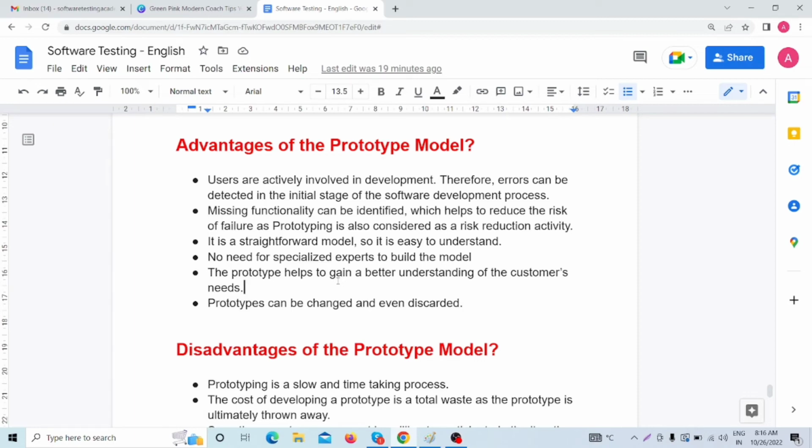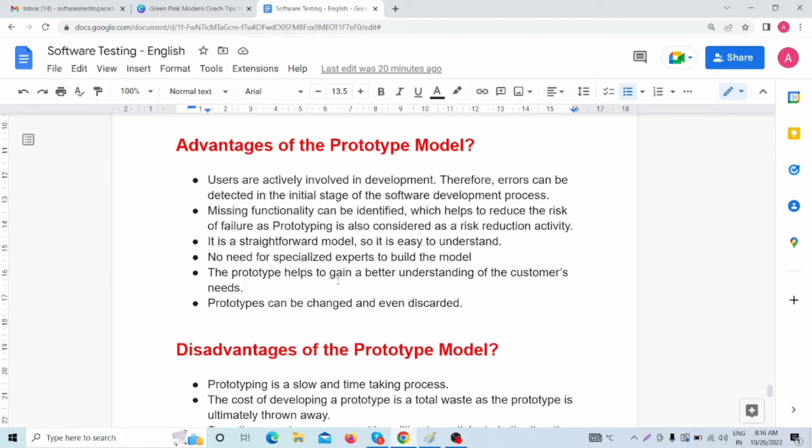As we are converting the text format to the image format, at the very initial phase the client can see the software's look and feel, how the software will look in the future, and whether it will be the best software in the market or not. Like that, they can easily see the look and feel.